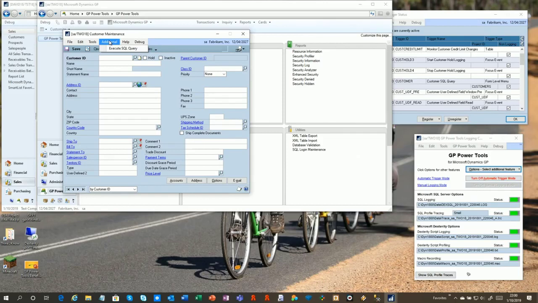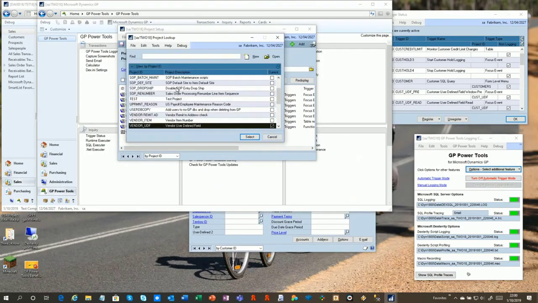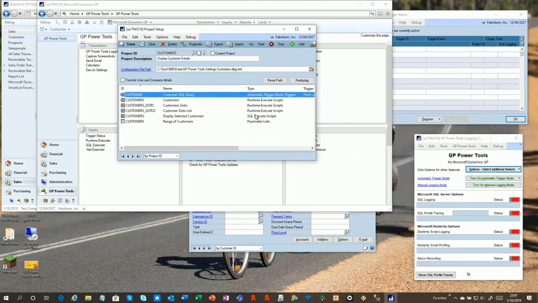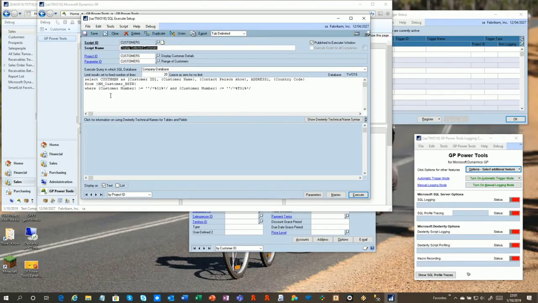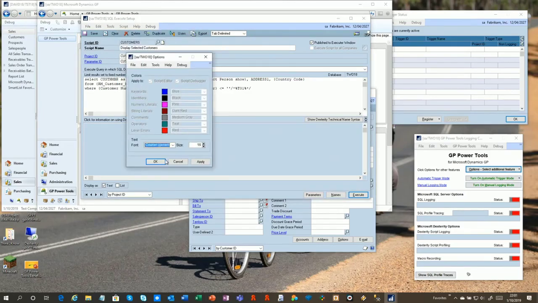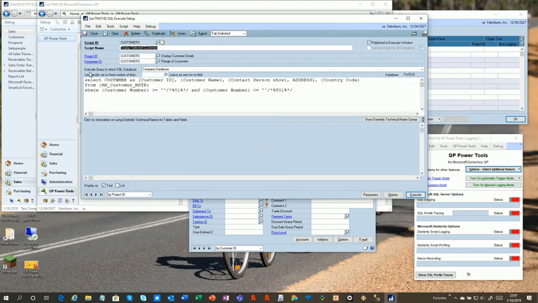So another ability of the scripting capabilities of Power Tools is self-service scripts. So if I actually pull up Project Setup and I pull up the customer example, customers. So this is a very simple example of the query. There it is. And the query basically says, let me just make this a bit bigger. Options. Okay, so it's got a select statement here, and that's basically saying select the customer. And you'll notice that it's using a combination of physical names, but also technical names. So for a Dexterity developer, I know this is customer name. So it allows me to use a combination of it.